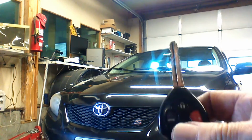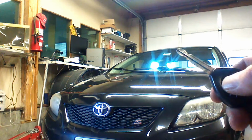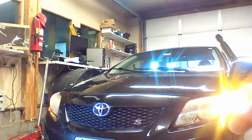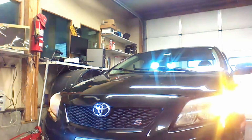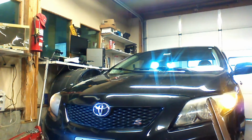We're outside of our vehicle. We're going to test remote starting. We're going to lock the doors 3 times. Now we've made our parking light connection. So we have our parking lights illuminating. Again, the engine will run for 15 minutes. I'm going to go ahead and shut the vehicle off.